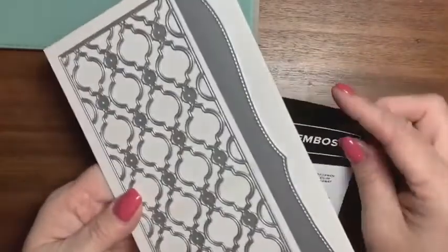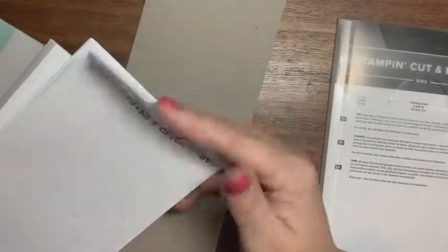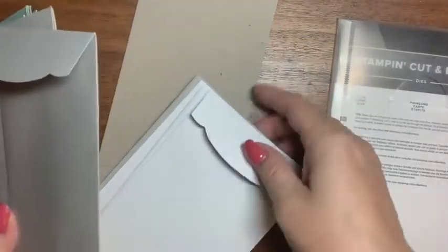Like I said, I did not choose to purchase the stamp set right now. I'll probably purchase it later and not save my 10%, but that's how it goes sometimes. And then, of course, don't miss the slimline envelopes because after you do all that work, it's not that fun to put in a business envelope. You got it at the dollar store. Ick. Let's see. I think the patterns on the inside are all the same. Beautiful. Different colors. So those are some new slimline products.